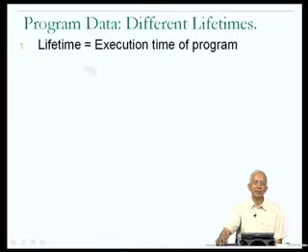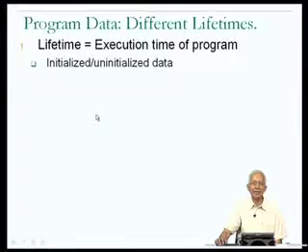Now one possibility is that I could have a piece of data whose lifetime is the complete execution time of the program for which that data was created. In other words, the data came into existence when the program started executing, and the data only ceased to exist when the program finished executing. So the lifetime of that piece of data is the complete execution time of the program. Now the data could be either initialized or uninitialized. It could have a value when the program starts executing, or it could be undefined at the beginning of the execution of the program. That is a separate issue.